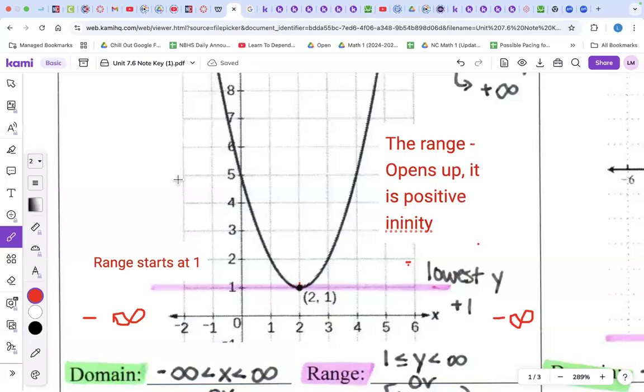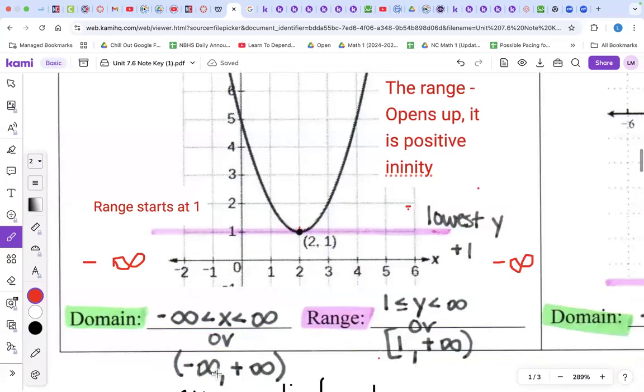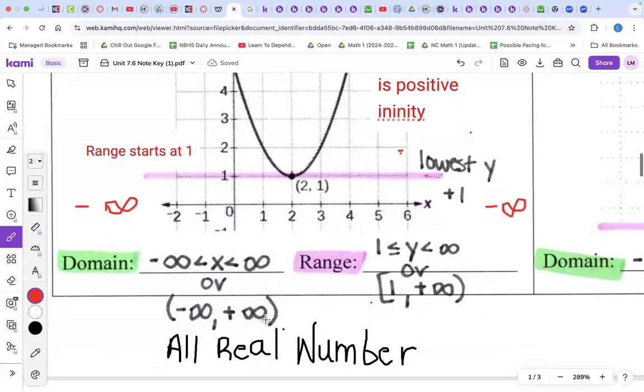And with your domain, that means it's asking you on the x, and this is the x that we're talking about. So if we put the x line up here, that means this is still going out. This is negative infinity that is going out to, and this would be positive infinity that it is going out to if we're looking at x. And that's what this is, domain. So your domain, again, is always from negative infinity to positive infinity. You would see it written in different ways. This is one way. This is another way. You see it this way and this way most. But you will always also see it here.